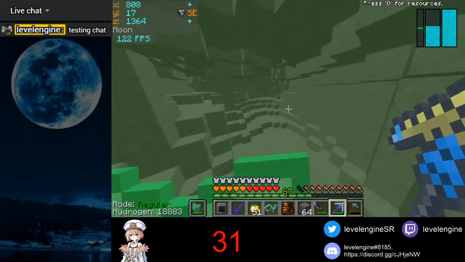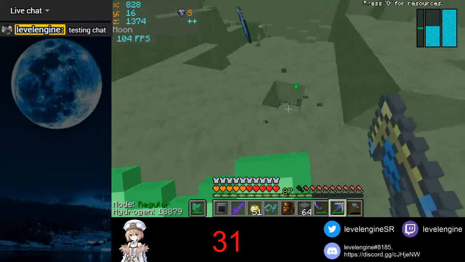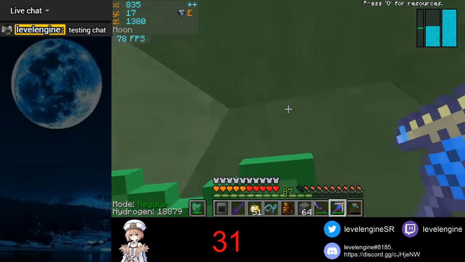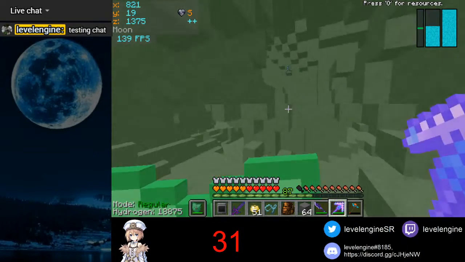I'm guessing that's still the only lunar sapphire I got. Does fortune not work on these? Fortune might not even work on these. Yeah, the gem cracker might not work on these either. There might just be no way to get more than one lunar sapphire per block you find.